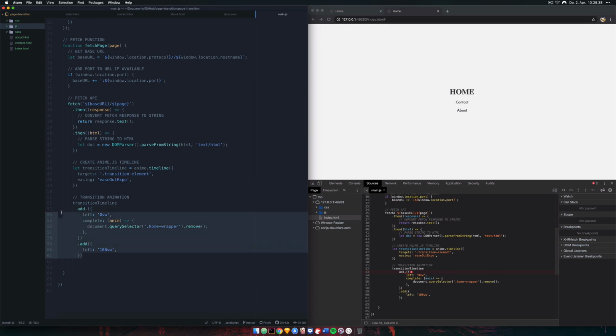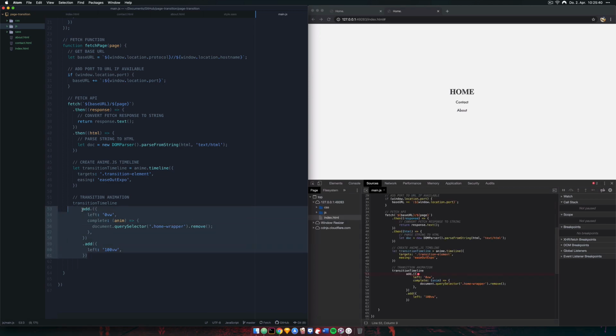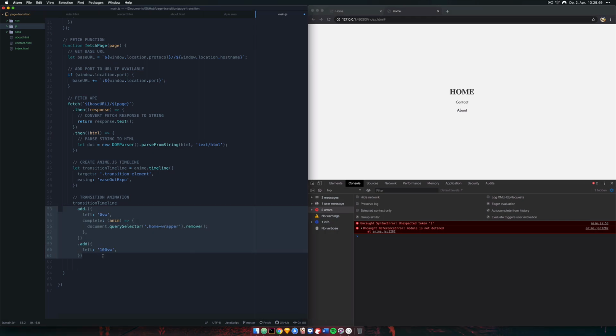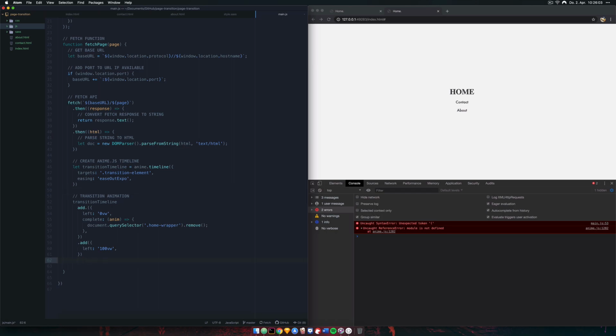Is it the indentation maybe? Don't think so. No. Well, let's see. Let's keep writing our code. Maybe this will solve itself and sort itself out.